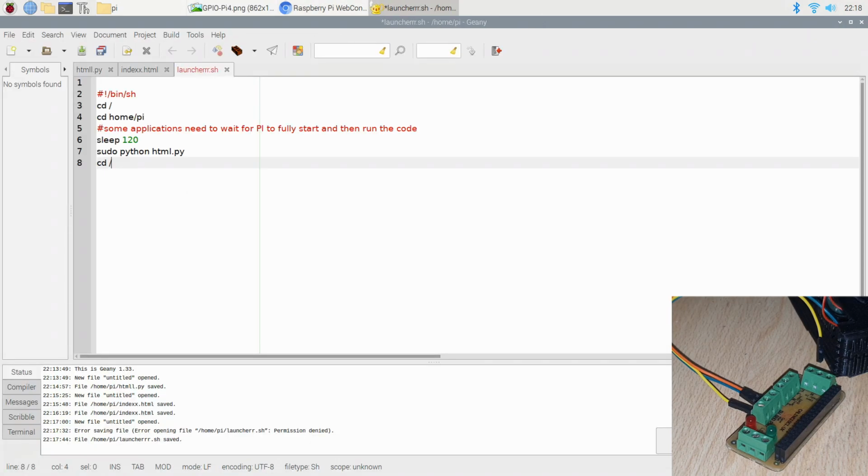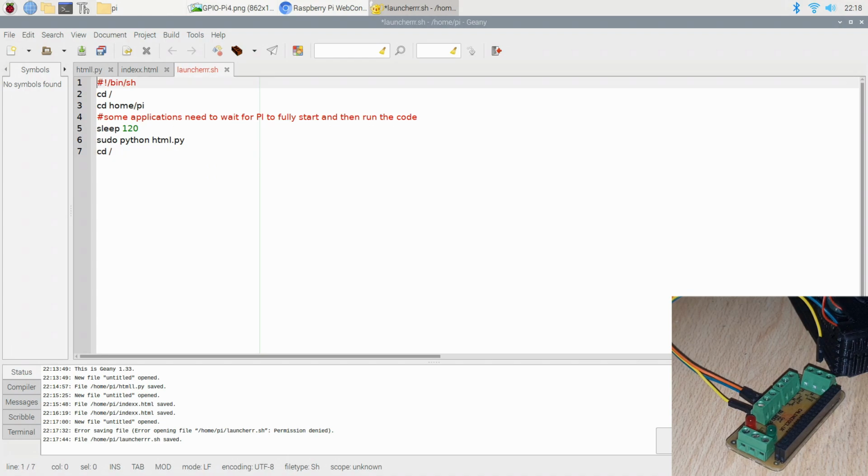Paste. We don't need the space on the top. What happens with this file? Every time you boot it up, this file will be launched, and we'll go step by step.